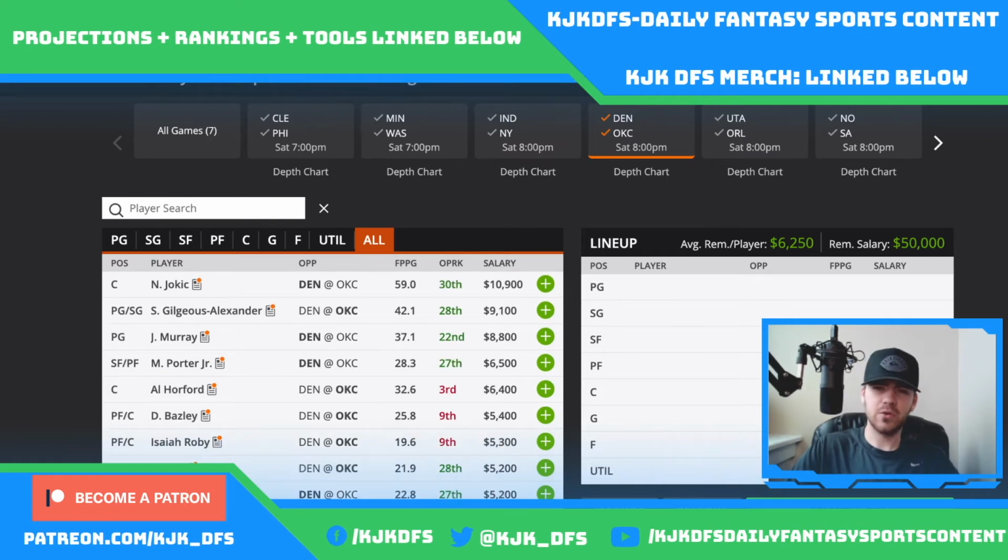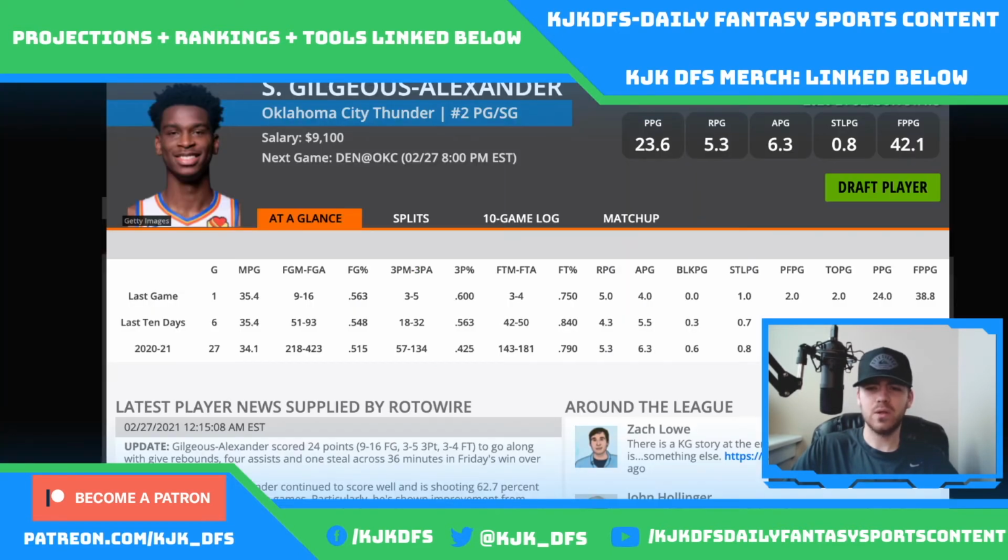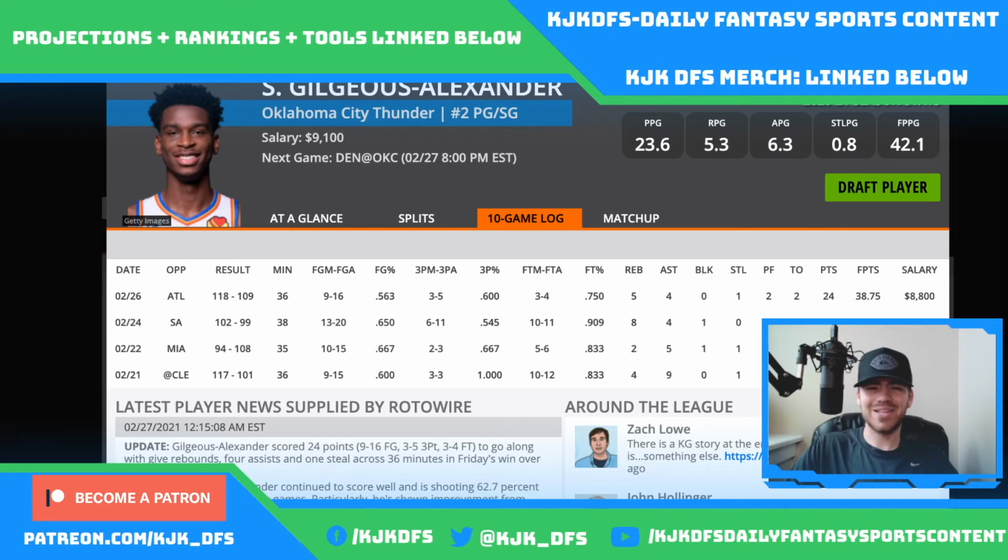I'm not saying Nikola Jokic is going to go out there and have a bad game, but in comparison to his price tag, not too sure. And then Shai Gilgeous-Alexander at 9.1 makes a lot of sense as well. Last time out, a little disappointing, unfortunately, in that Atlanta matchup. And the problem is he's priced all the way up to 9.1.